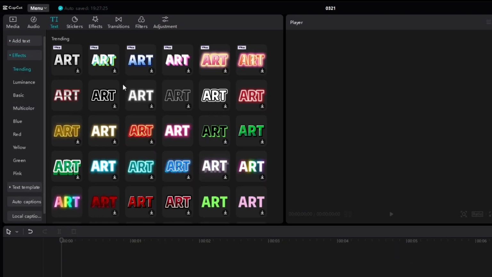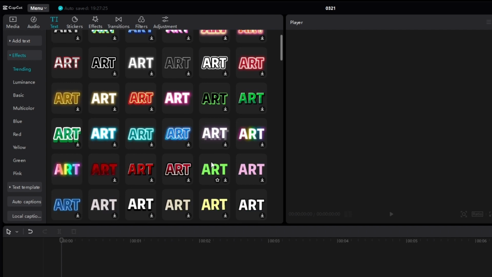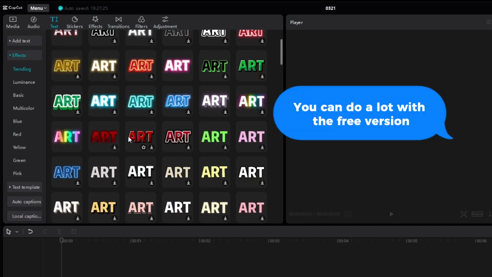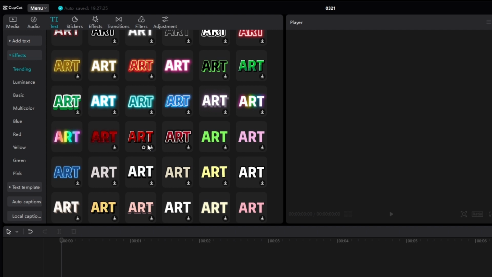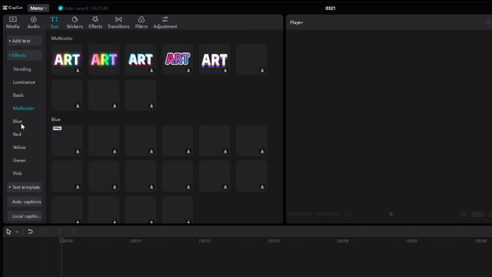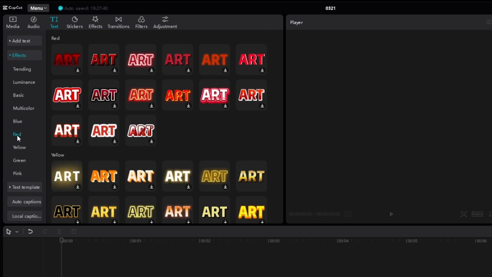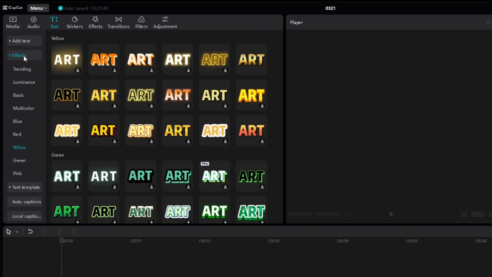There's effects. So this is where you can get all those really cool text effects. Some of them are pro, so you have to have the pro version, but a lot of them are free. A lot of the really cool ones are free. So you can add these effects to the text that you put on your screen to really make it stand out and make it different. There's lots of different things that you can choose from. In fact, you probably wouldn't ever have to customize your text if you end up liking a lot of these effects that you can just throw on and use repeatedly.